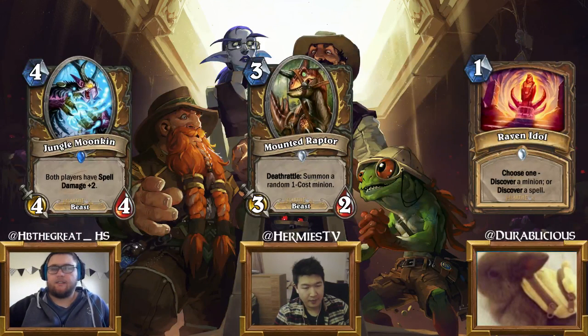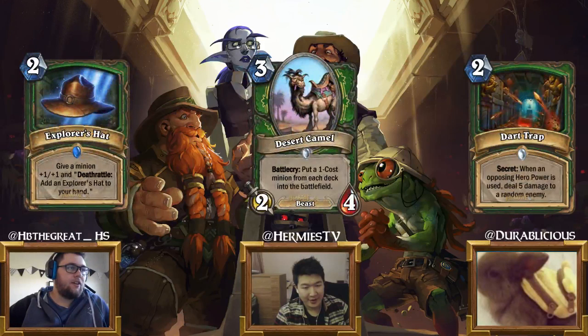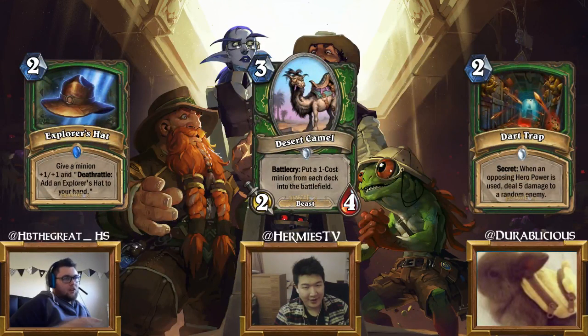Let's go on to Hunter, right? Let's move on to the Hunter review. Okay. Hunters also come with 3 new cards, just like every other class. We've got the Explorer's Hat, the Desert Camel, and the Dart Trap.